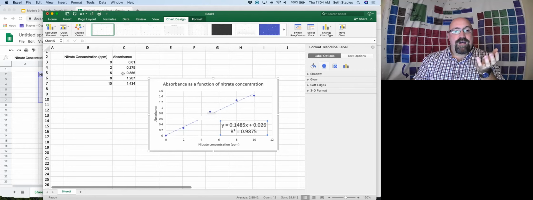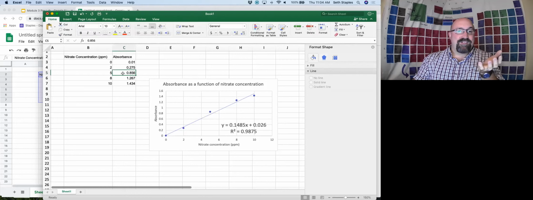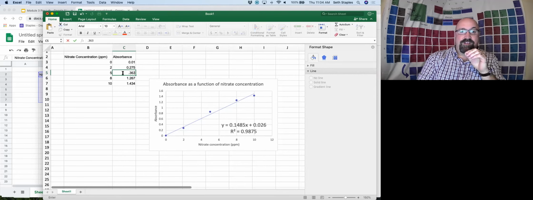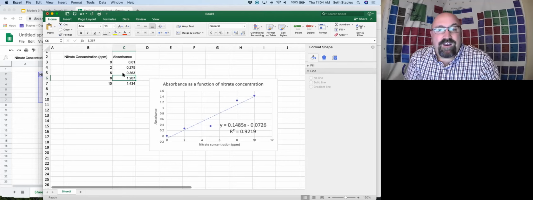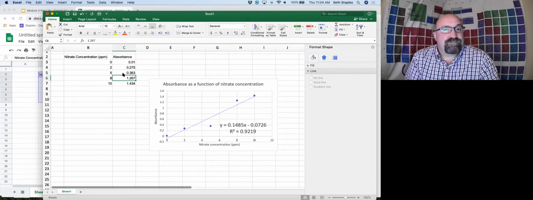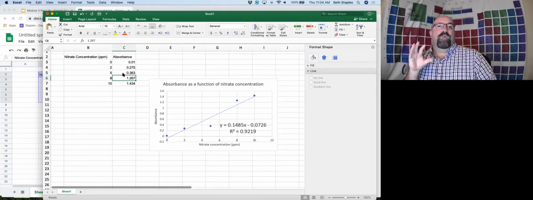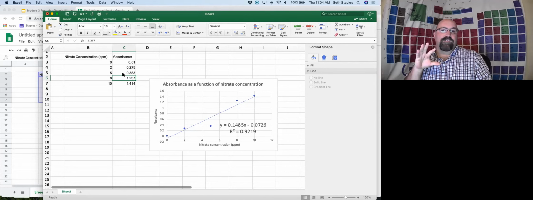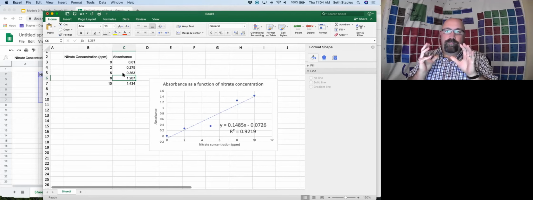If you have an R squared value that is quite a bit less than 1, you can, in fact, see the point difference. So let's say, for instance, maybe this absorbance value was 0.363. Now we can see we've got an R squared value of 0.92. Not a very good R squared value for the purposes of standard curves. And this isn't a hard and fast rule, but just something to keep in the back of your heads: if you're starting to get R squared values below 0.96, 0.95, somewhere around there, then you might want to start thinking about your measurements.